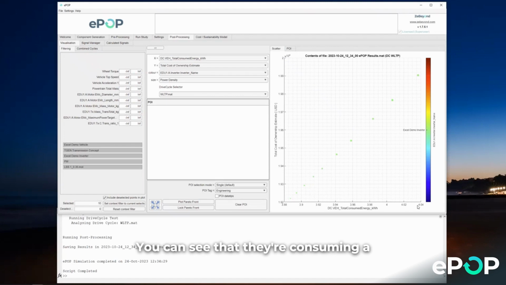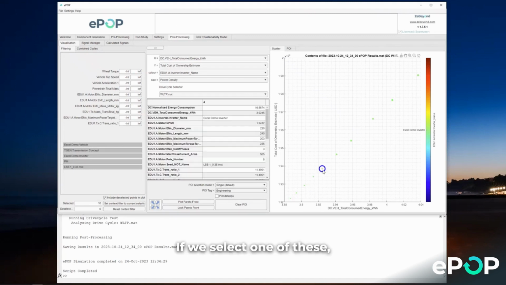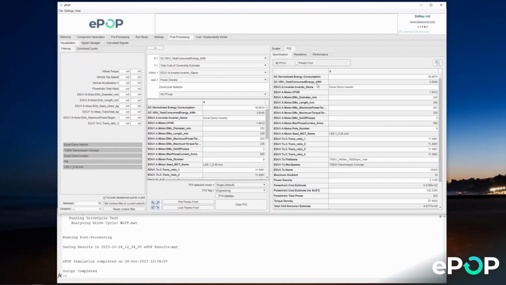You can see that they're consuming a different amount of energy across the cycle that we specified. And if we select one of these, we can look at some of the details for that particular specification. So the one I've selected here is the 11.5 ratio.